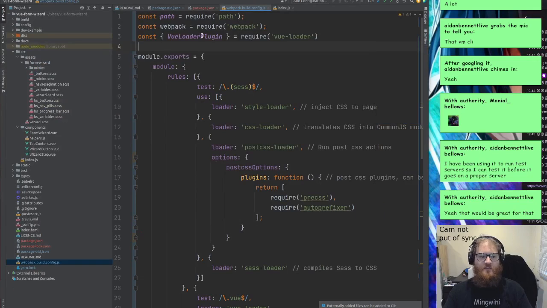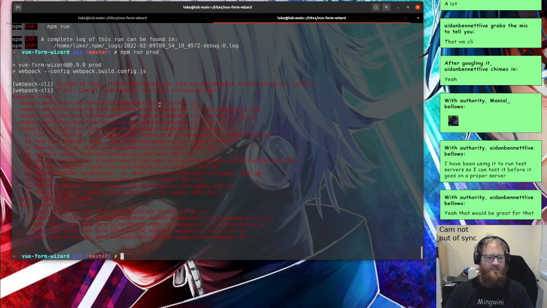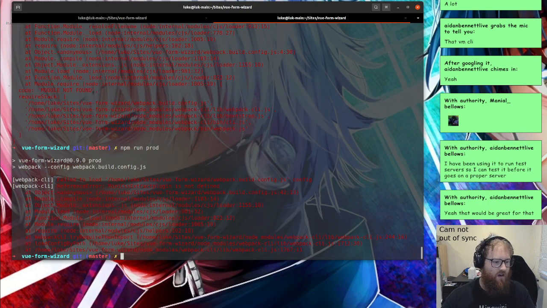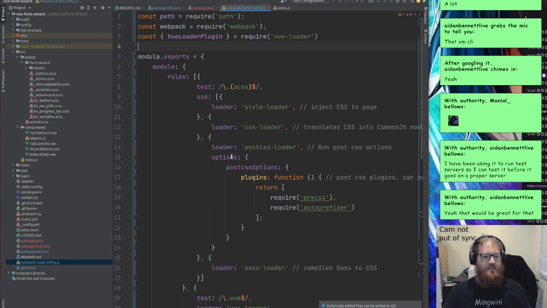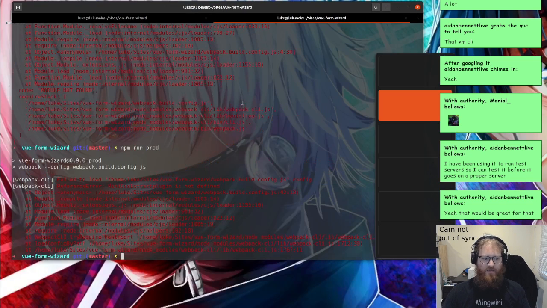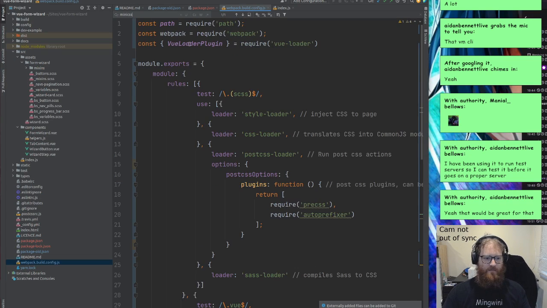Alright, so I've just gone in here. I realized that I didn't delete a couple of the libraries at the top of the page, so I've just deleted them. One of them was the mini stuff. I'm just running the prod. Alright, failed to load the Webpack build mini extract plugin. Mini CSS extract. Okay, looks like I actually needed that plugin. Whoops, my bad.